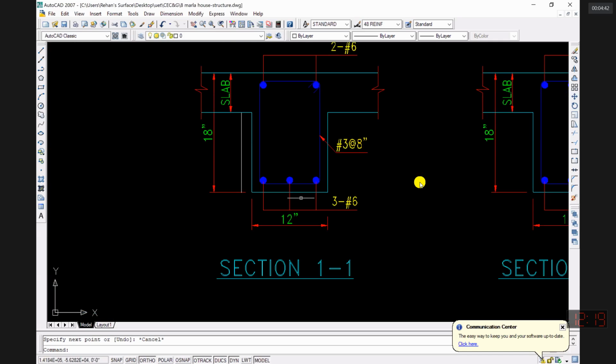Now, class, you can unmute yourself if you have any questions, or you can raise your hand, or you can write down your questions in the chat. The last 2 or 3 questions I could not answer in the previous session. Ask your questions again. One of the questions is answered, that what is the difference between inverted, concealed, and drop beam?